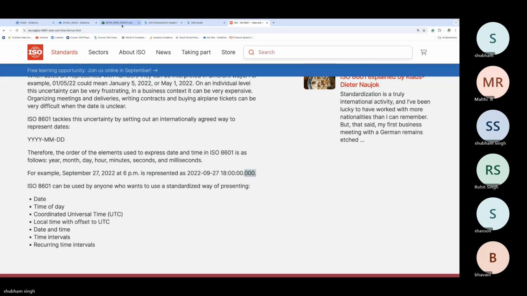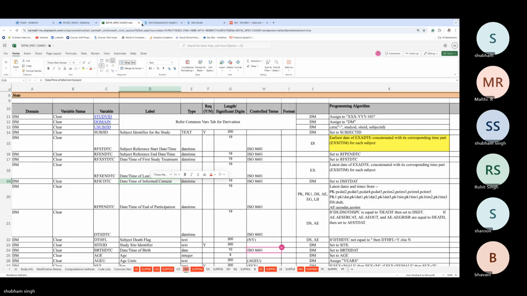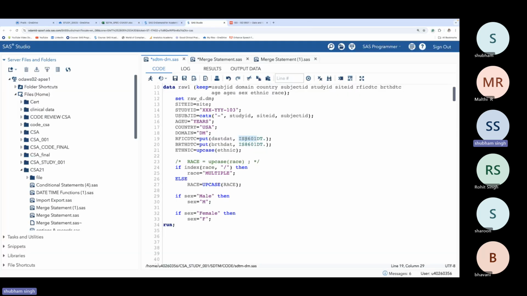So that's why we have given ISO8601DT, where D stands for date and T stands for time, because this format contains date and time both, right? And then a dot. Why do we give the dot? By giving the dot, you tell it that this is a format. That's right.